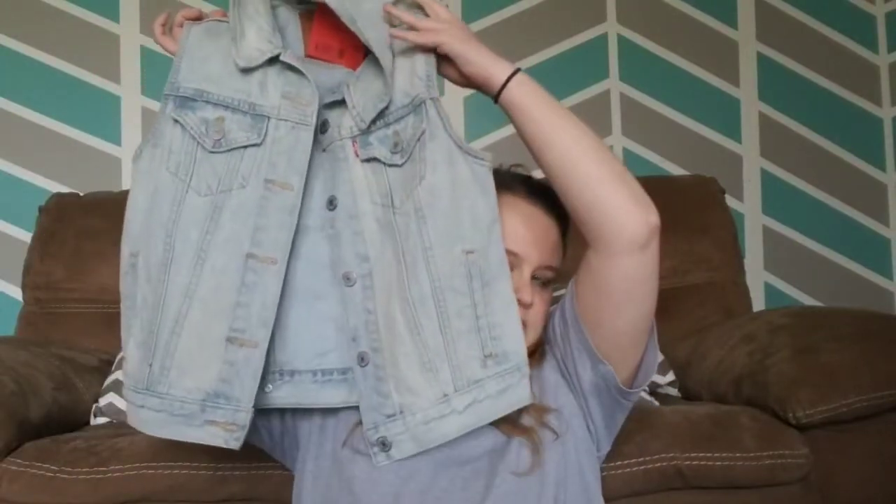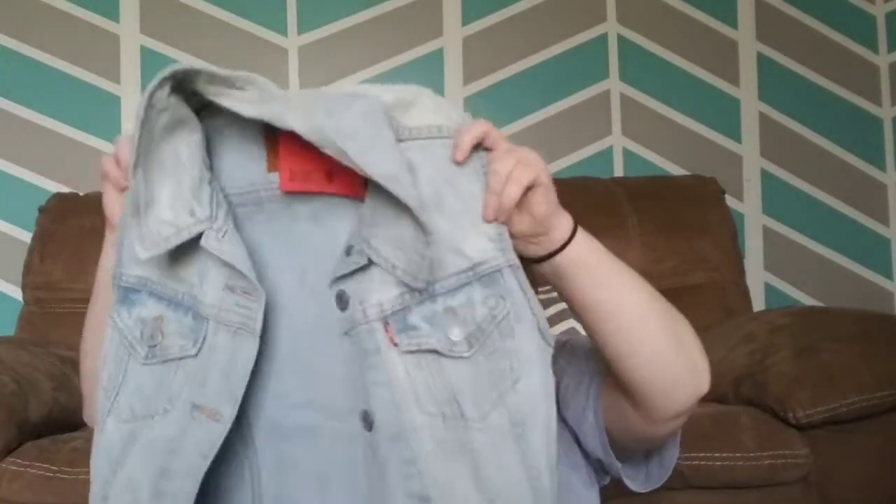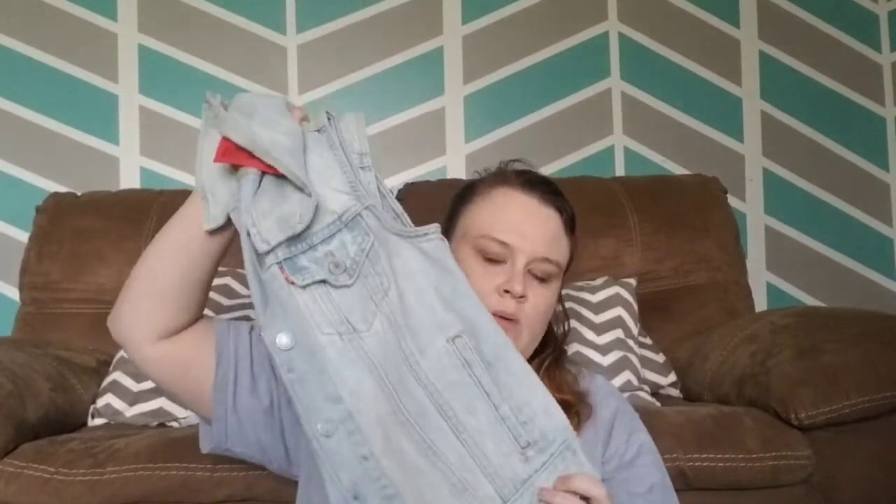This last item I got for half price — we actually got it for Lily but it's just too big. It's a Levi's jean vest. It was $2 — just this little vest with the whitewash. And that is all for the half price night items. The third part of this video will be the 50-cent items.